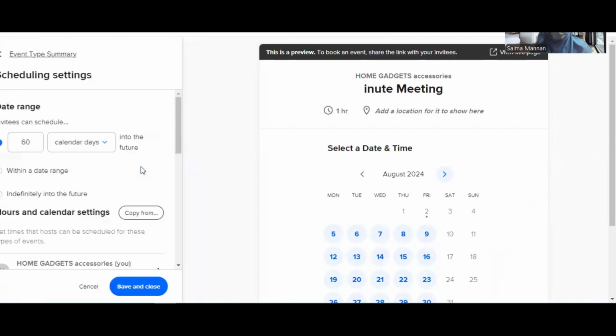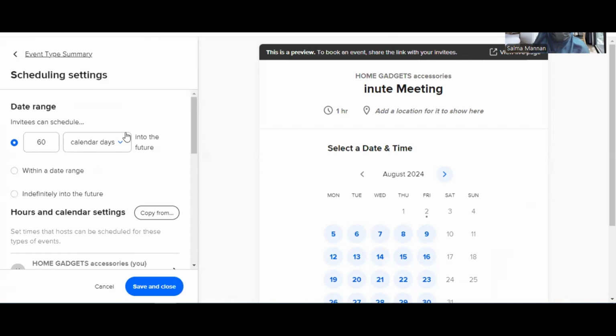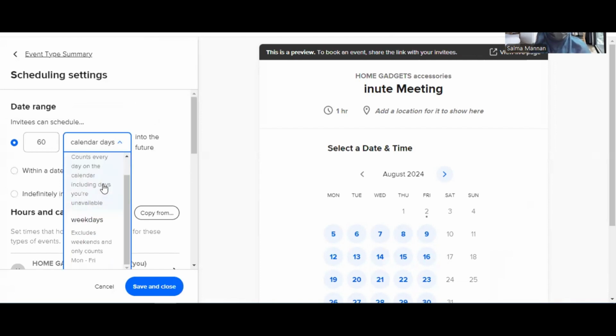Here's the schedule setting, where you have to schedule the Calendly time slots and day slots according to your feasibility. Here 60 days is written, maybe for 2 months or 3 months, I'm not sure. Calendly days and weeks are included here.